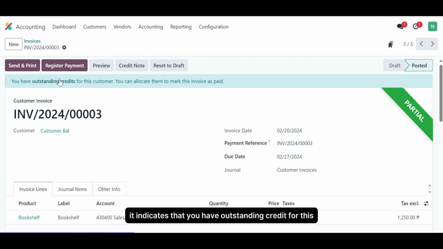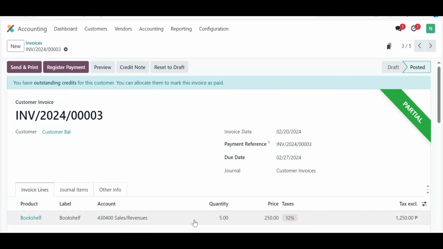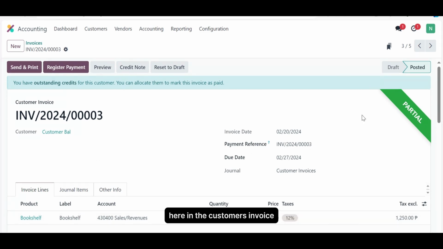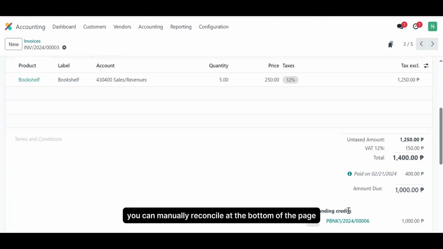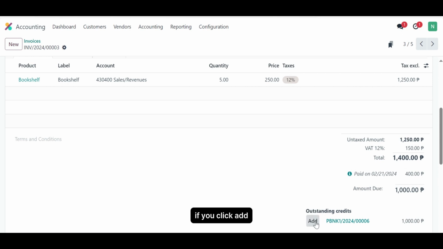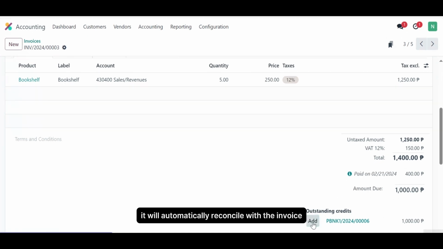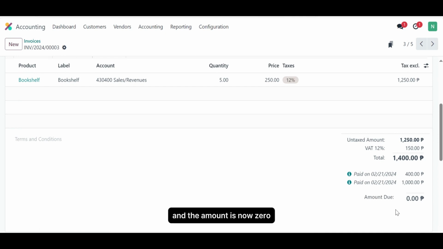It indicates that you have outstanding credit for this customer. You can allocate them to mark this invoice as paid. Here in the customer's invoice, you can manually reconcile. At the bottom of the page, you can see the sequence of the payment and the amount. If you click add, it will automatically reconcile with the invoice and the amount is now 0.